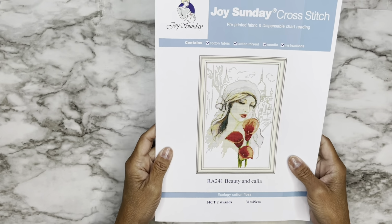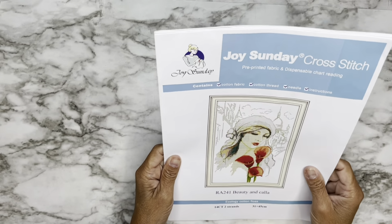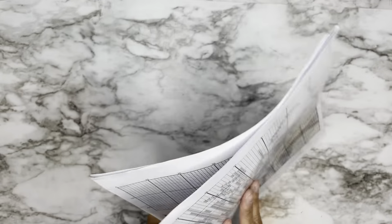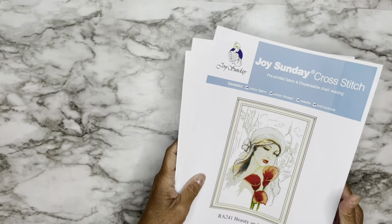Later I find out some of them are Mirabilia or lace and, I forgot the name. But anyway, some of them are, some of them are not. But I'm still going to use them because I paid top money for it. So I decided to start this one. See, the image comes printed in the fabric. So I don't have to, I could look at the design if I want to, but I don't.